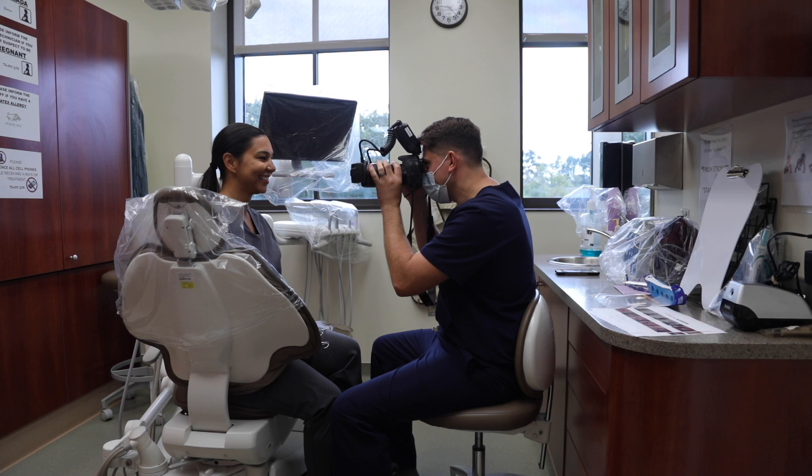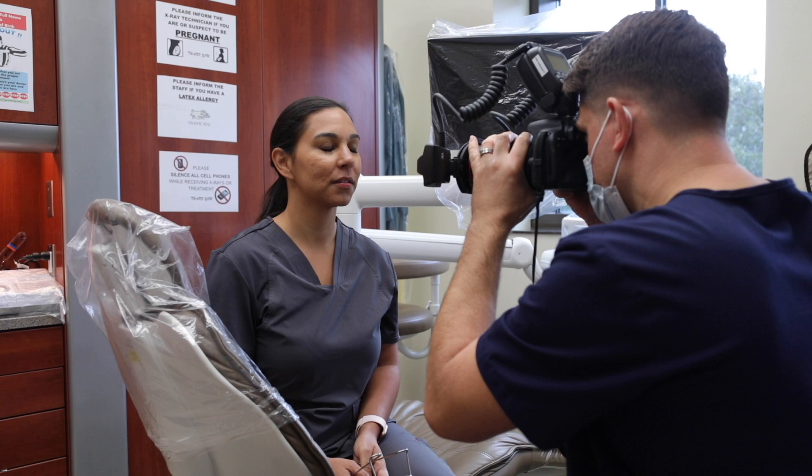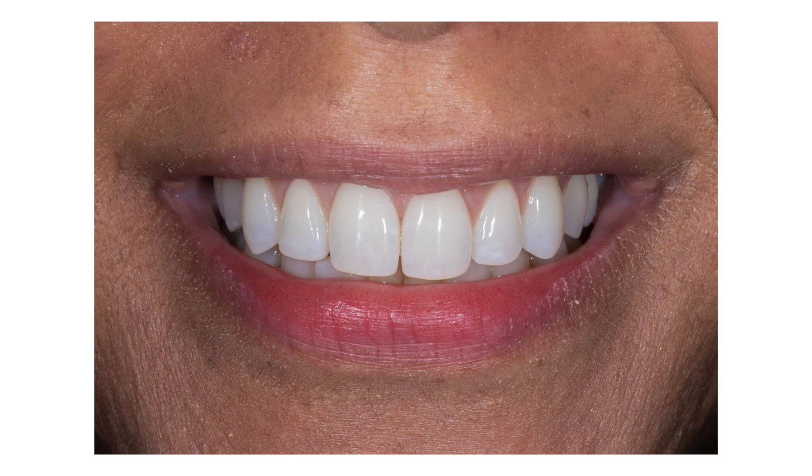This photo will be very similar to the up close repose, except now the patient is smiling. The incisal plane or occlusal plane is usually parallel to the photo frame's upper and lower edges. The philtrum is the vertical center of the photo. Since the patient is smiling, we now have some depth in the image from the front of the mouth to the back of the mouth. To ensure that all the teeth are in focus, we will focus on the canine, so a little in front of the canine is in focus and behind the canine is in focus. If using f25 you notice that some of the teeth are not in focus, this may require you to increase the f-stop to a higher number.